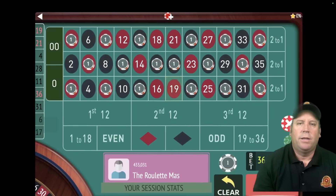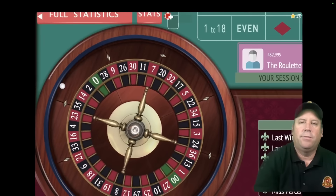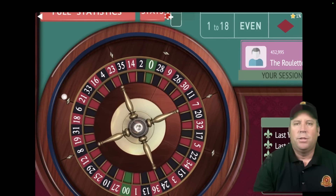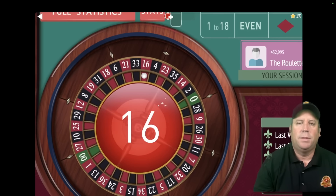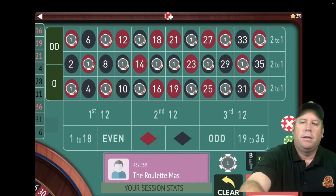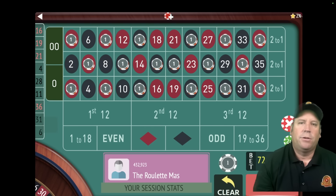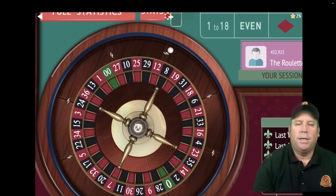That's a 19 red — there's two losses in a row again. We're going to $72. Just think about that — if we were doubling after every loss, we would have gone $18, $36, $72. But instead, to get to $72 we had to lose twice at $18 and lose twice at $36, which would be $18, $36, $72, $144 with traditional doubling. Let's go ahead and spend now after we doubled the bet.